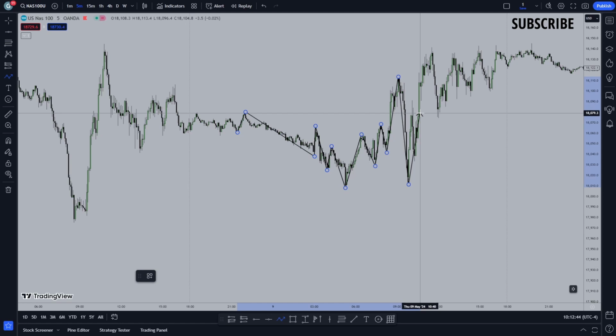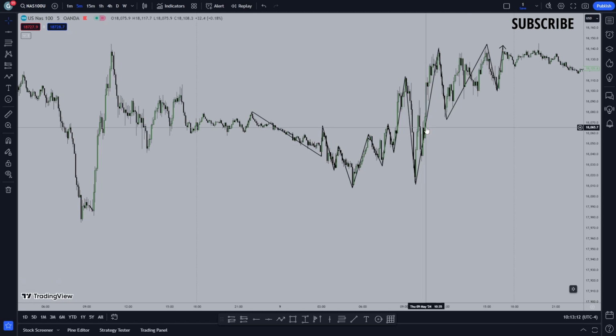And what I told you in that structure lesson is that if market is going up, if market is making higher highs and higher lows, then you should take a buy on a lower low. So it's a lower low right over here. You should place your buy limit right over here, and you should place your stop loss somewhere around over here, and you should target for this and see what happens after that. Price goes up and takes this high, and then it kept on making this higher high and higher low thing.